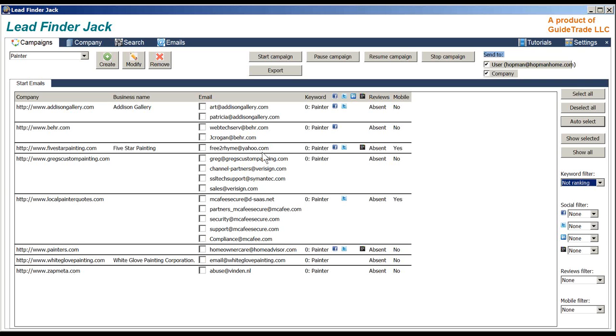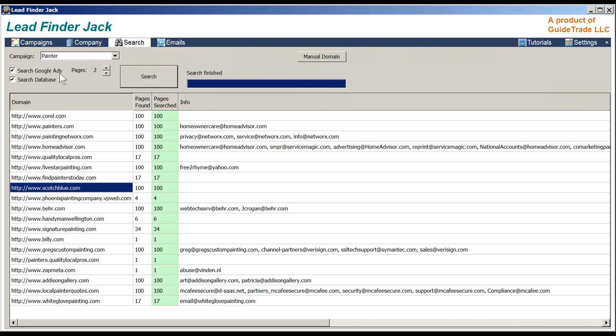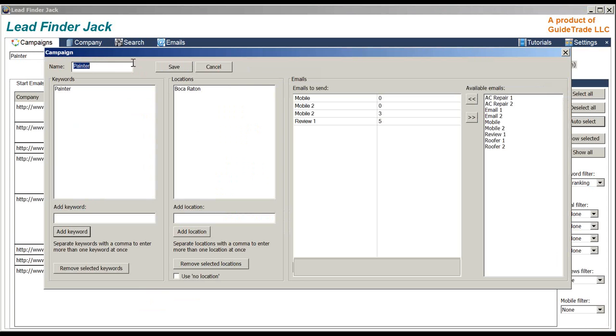So those are the steps. It's what you can do now with the software. It all starts very simple with one keyword and a city, and you can add more keywords so you get more results.